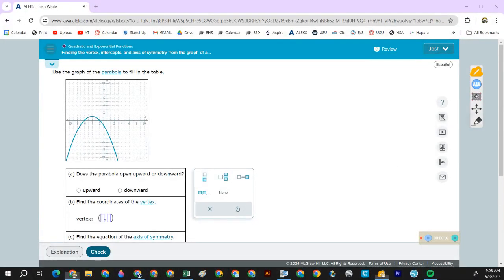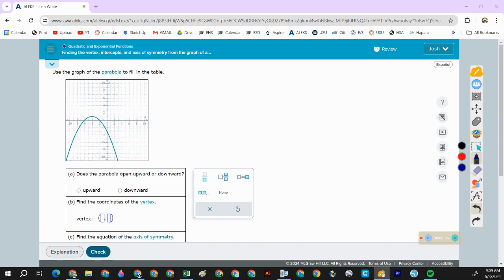All right, we are moving on to chapter 12. Every quadratic equation, when graphed, has this U shape, and it's called a parabola. And a parabola has a lot of really cool geometric properties, which we're not going to talk about today. But the places where the graph crosses the x-axis are called the roots, or the zeros, or the solutions, or the x-intercepts. Four different ways to name that. And then we have a y-intercept and some other things.